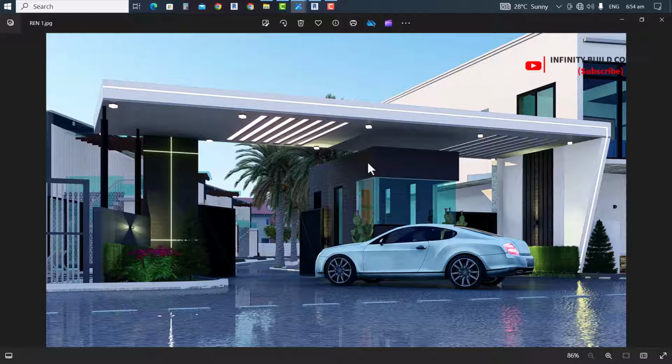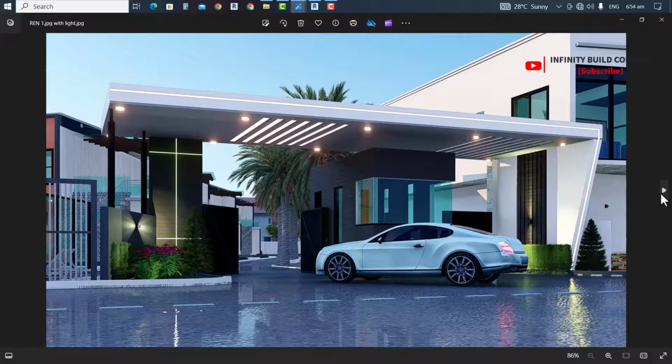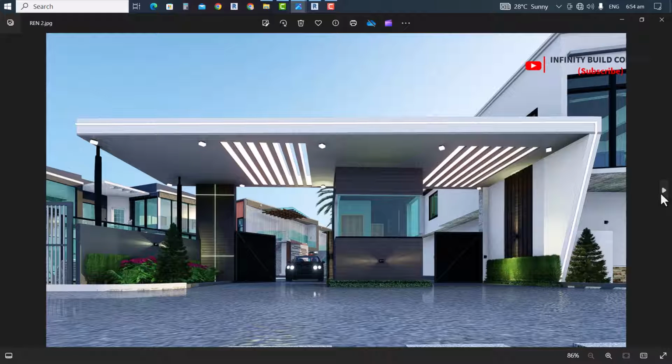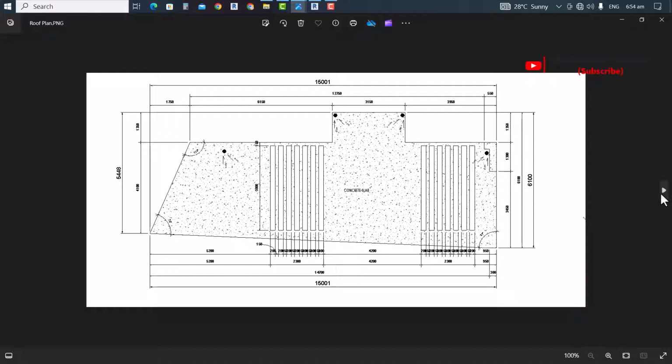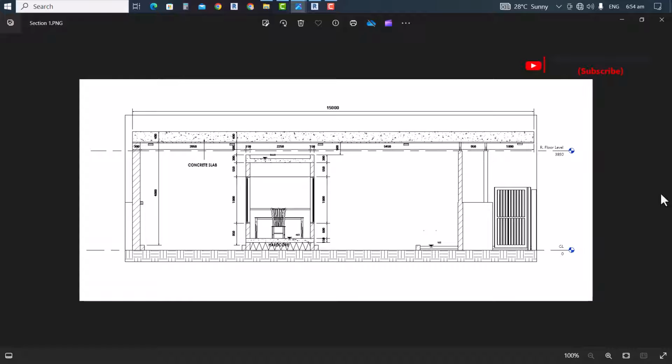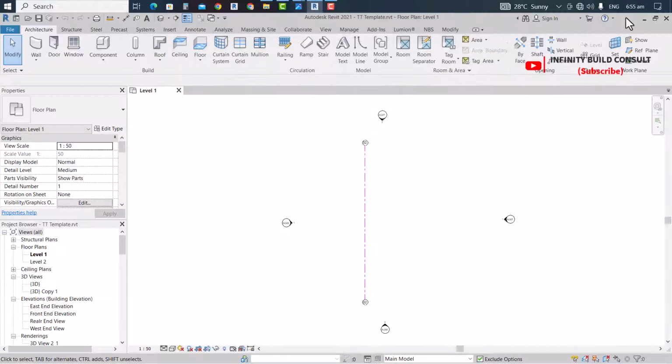These are various captures or sections in which we took our 3D rendering, and aside from that we have the roof plan here, and also certain sections which have dimensions and also the hardcore for the gatehouse and also the gate itself. So these are the things that we are going to try and work on today.